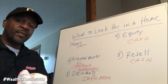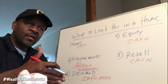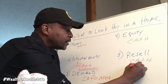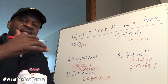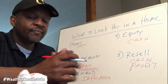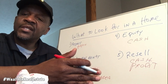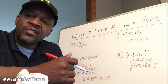also. Some people buy properties for resale. I want to buy, I want to fix it up, and I want to sell it, and when I sell it as resale, I want a profit. Excuse my writing. They want profit. So a lot of times you want to buy a house and do the renovation. You've got holding costs: light, gas, insurance, maintenance, upkeep, interest on your money. Then you may give it to an agent that makes a commission, closing costs, title fees, and whatever is left at the end is your profit.